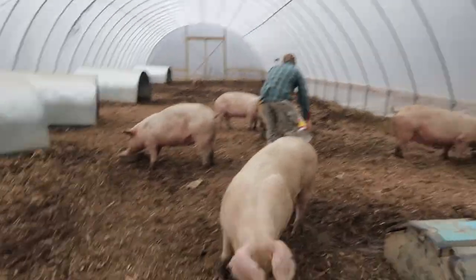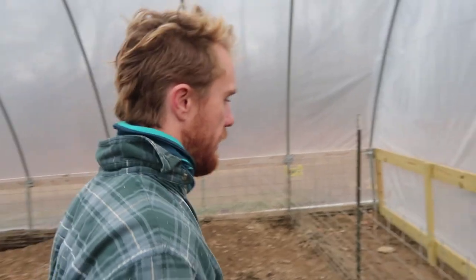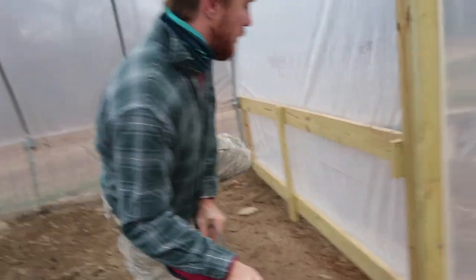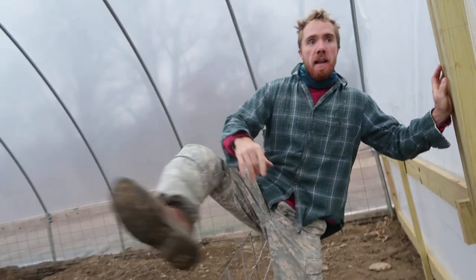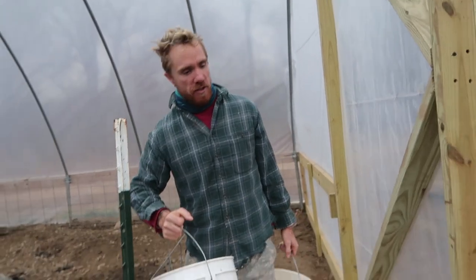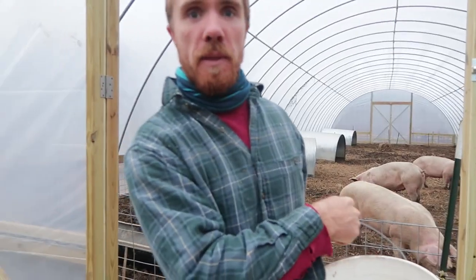These are your mamas — these are some of them, the ones that just had babies. You've got another six. You were telling me about one named Sassy. There's one named Sassy — she's huge, she's massive. She's also the oldest mama we have and she probably weighs 750 pounds. You call her Sassy for a reason — she's the boss. Large and in charge. If you heard these guys squealing, if you stick her in with them, they shut up. They won't squeal.